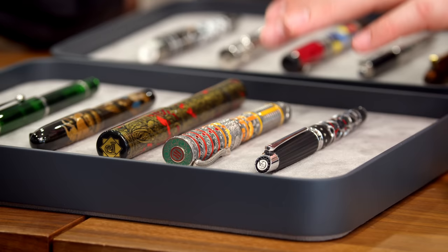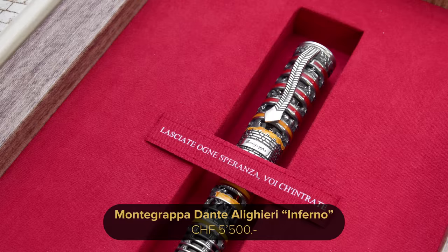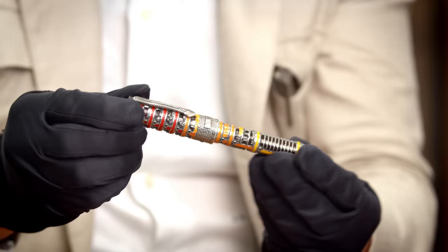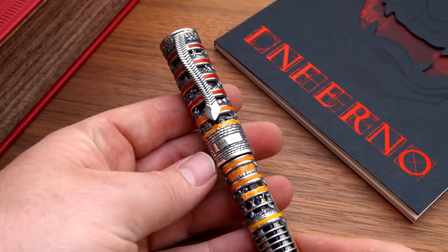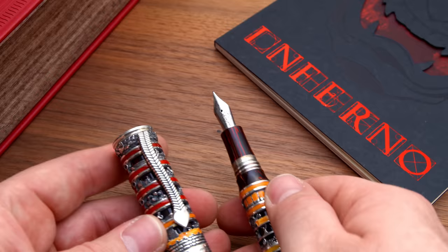This is a masterpiece from Montegrappa — around 6,000 francs. The ratio between a pen for 5,000 is like 5 to 10 times, so it's like buying a watch for 25,000 to 50,000 in that range. This is like an Urwerk or MB&F — a limited edition of 333 pieces, about the same quantity Urwerk produces. You have these incredible decorations — lacquering in sterling silver, super complicated to do. This is a fountain pen with an 18-karat gold nib with the engraving of Dante Alighieri — specifically the Inferno, inspired by La Divina Commedia.